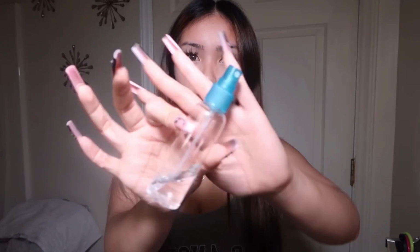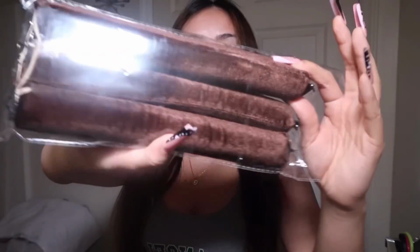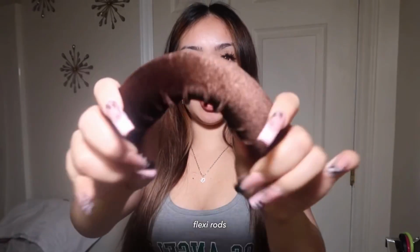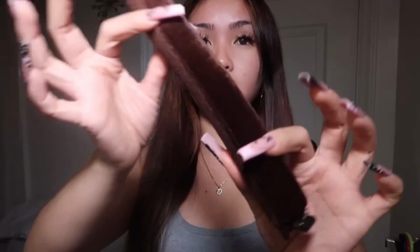Let me not talk too much and just get right into this video. What you will need for this is a little spray bottle filled with water, something to hold your hair like a hair clip, and then the most important thing is these right here. They're flexible hair rods, so you can just bend them. They're made of a suede material, which is really good for your hair.